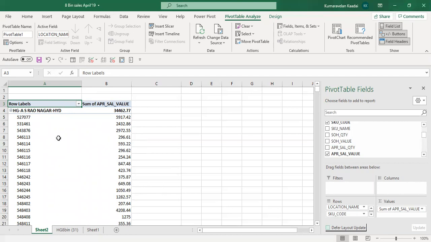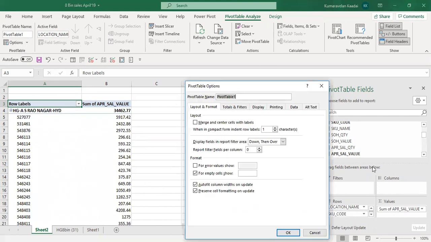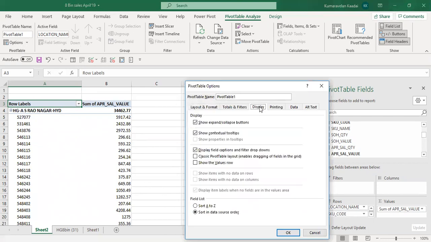When it is very difficult to see this, we can consolidate it more simply. Click here and go to these options. When you click this option, you get a new window. In this, select display classic pivot table and give OK.